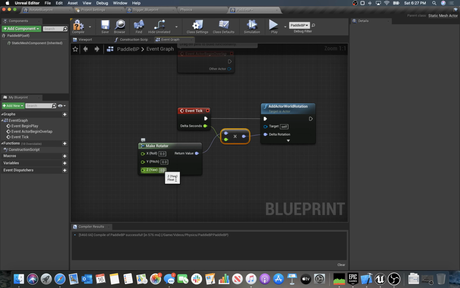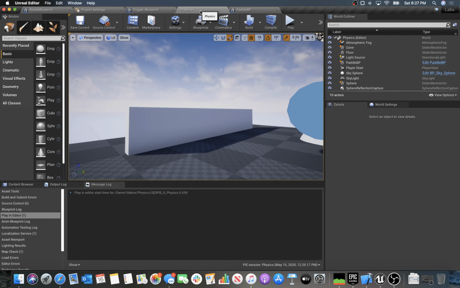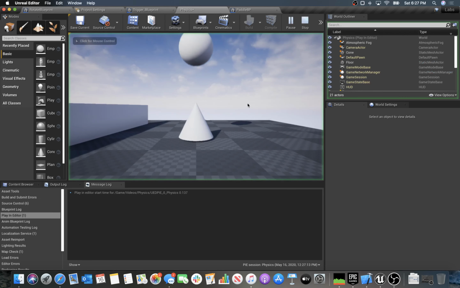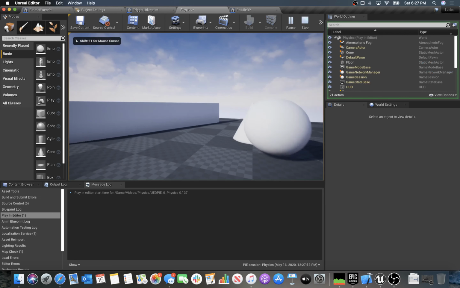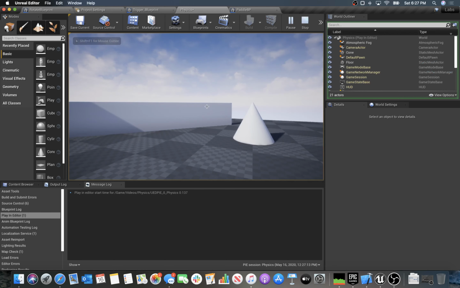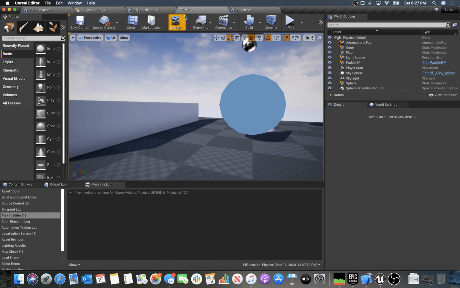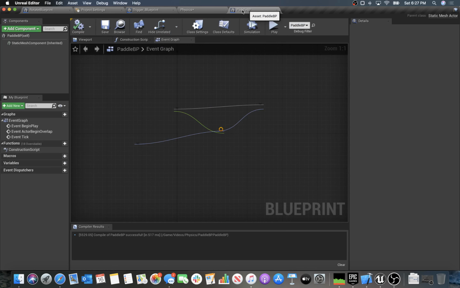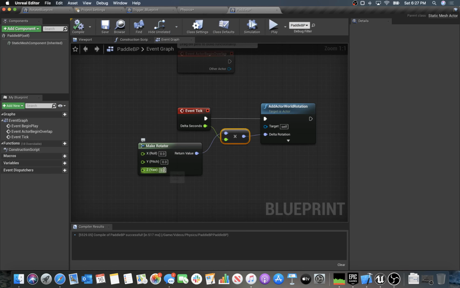But like I said, I'm pretty sure I wanted to actually go around the yaw. And so I'll save this. And then I will go back to my level. And we'll take a look here. There we go. Now it seems to be moving. It's not moving very fast. So let's make it move a little bit faster than it is. Oh, because I typed 9, not 90. That did look like it was about 9 degrees per second.